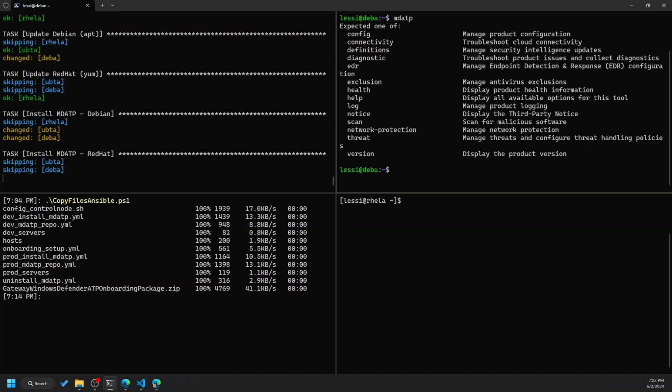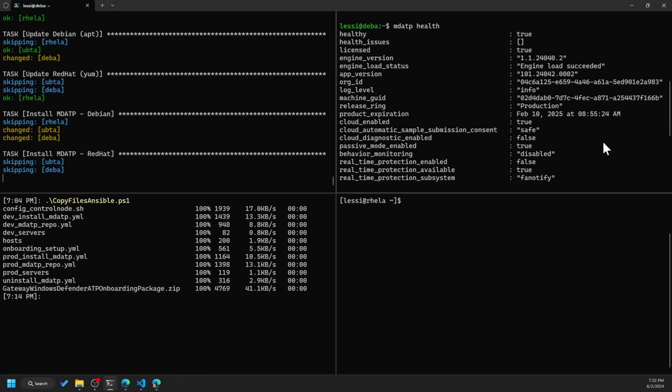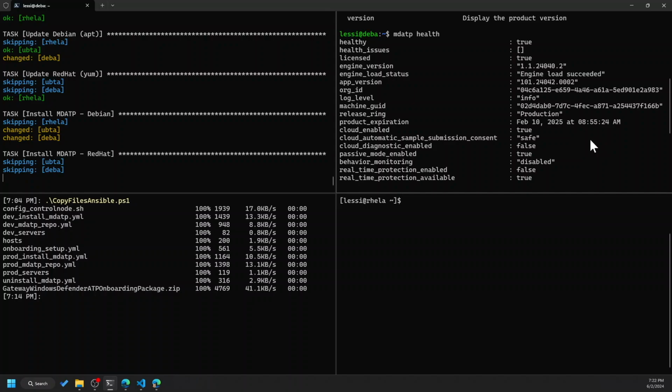MDATP. So now you can see that when I run this command, I have the result. That means that MDATP is installed on the device, and actually I can even go ahead and look at the health status. And you can see that I am onboarded, so the device is onboarded to Microsoft Defender for Endpoint, and it has the org ID associated with that as well.